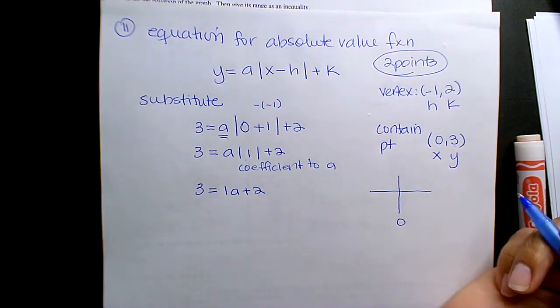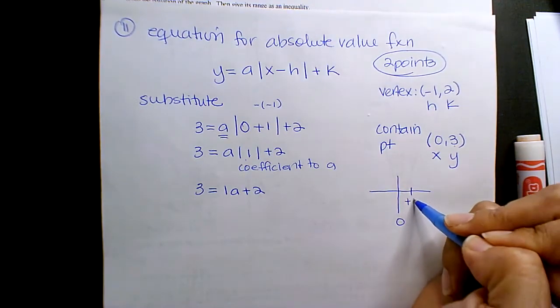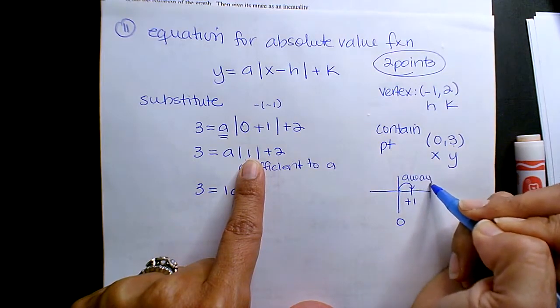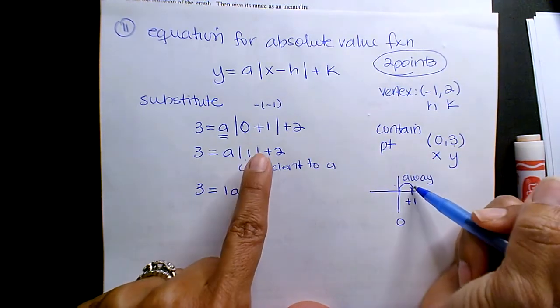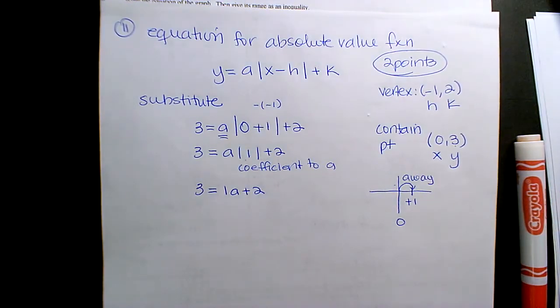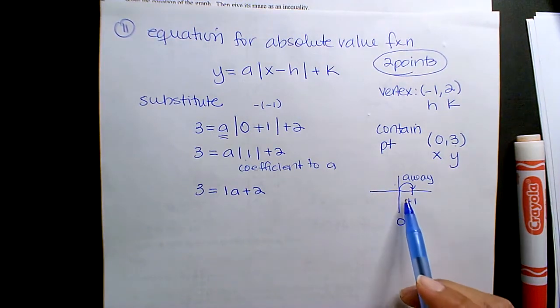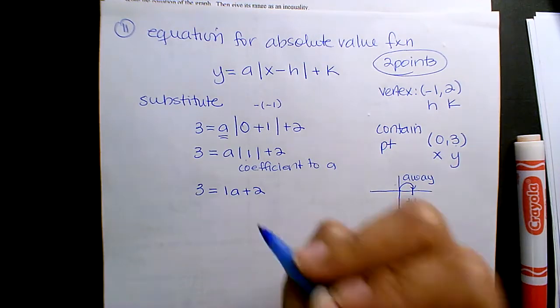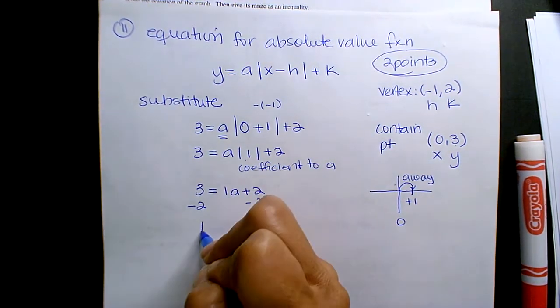Okay, so this is 0. Where's +1, right? Because that's a 1. It's 1 unit away. Doesn't care about right or left. It's 1 unit away from the 0 origin, and so that's why it becomes a 1. That's why your negative becomes a positive and your positive becomes a positive. Because it's really asking how far away is it from 0. It doesn't care about right or left or north or south. It just says how far away. How many miles? 5. Okay, that's it. It just wants to know. All right, subtract 2, and I get 1.